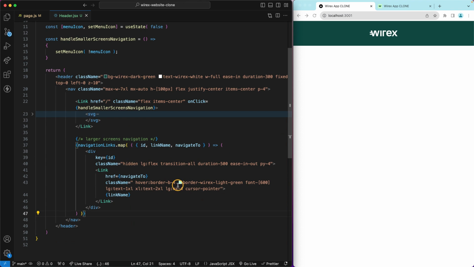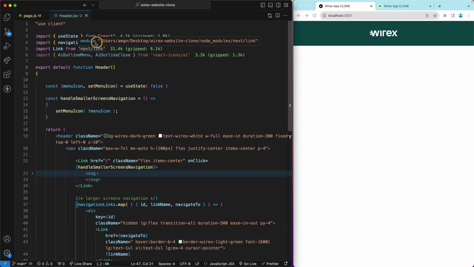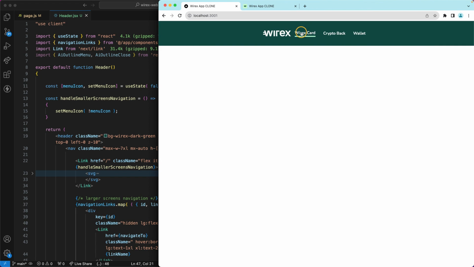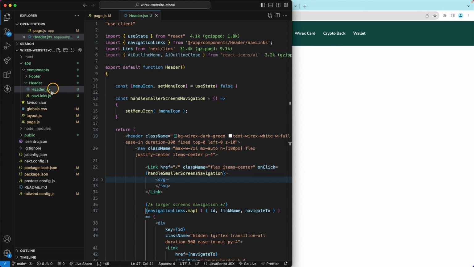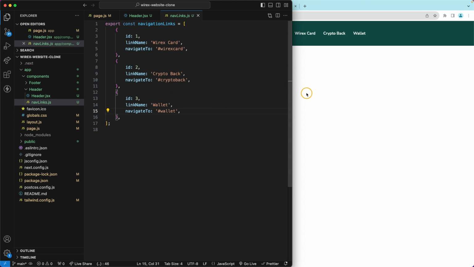And as you can see, I added this, and I'm mapping through this information here, which is the JS file that we have inside header, so my nav links. So let me firstly open this. We now get access to these 3 links because these links are coming from my file here.